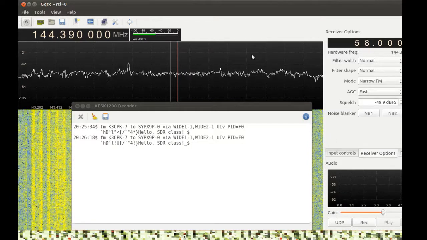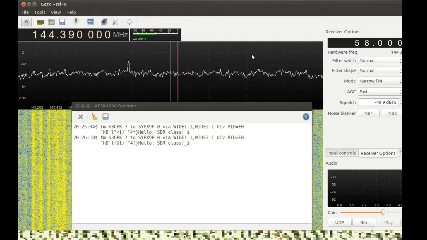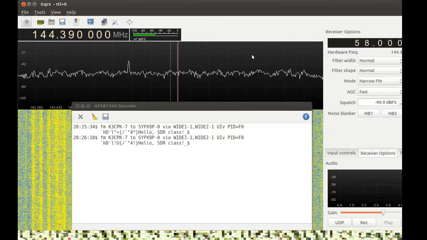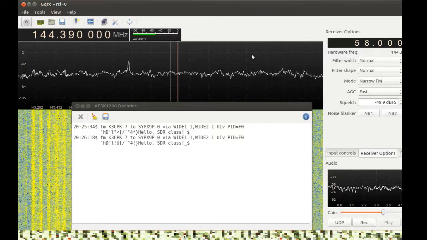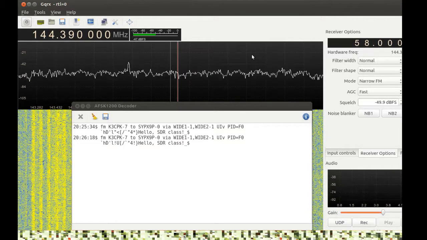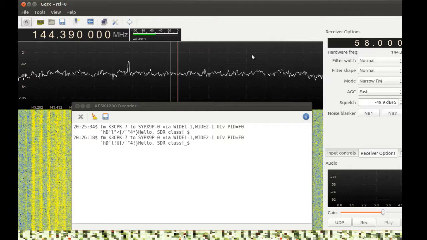If you're using Unity in Ubuntu, bring your mouse all the way to the very top of the screen. You should get a bar there. You click Tools, and at the bottom of that menu should be the AFSK 1200 decoder. No, that's not an FLDigi thing.